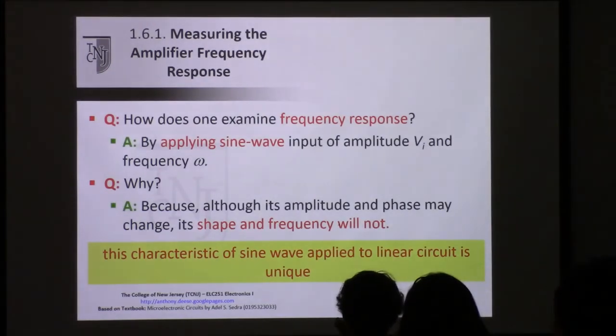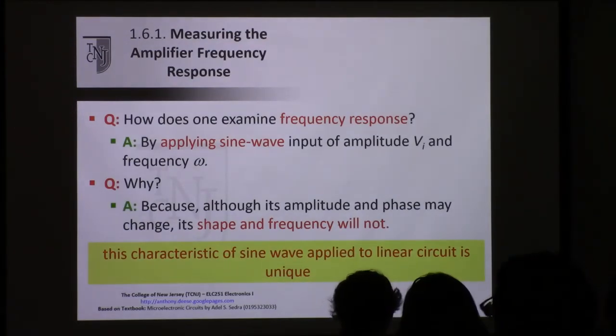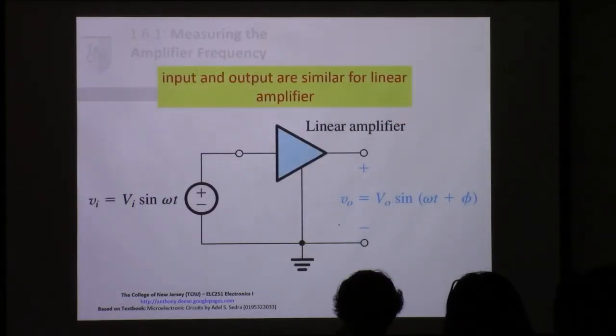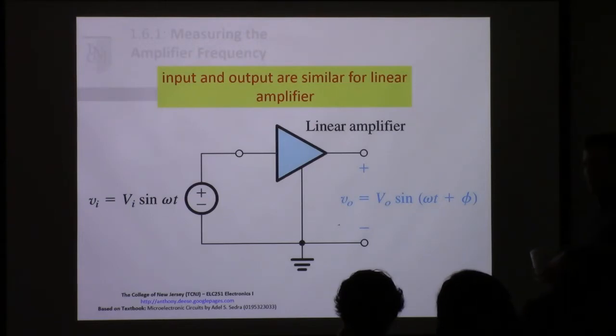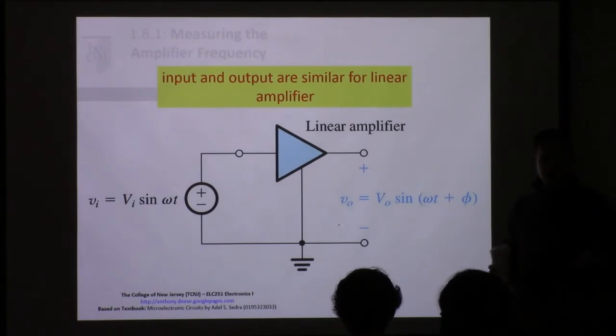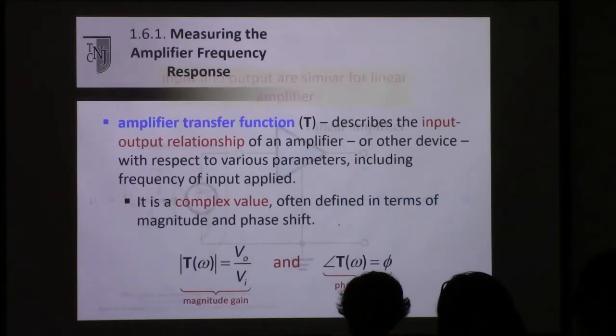So the characteristic of a sine wave applied to a linear circuit is unique because of its inherent nature. It can't be decomposed any further. Again, linearity has to do with this idea of the same shape coming out of our process that goes into our process. If we have a song, it should still sound like the song. It should still have the same shape. Okay.